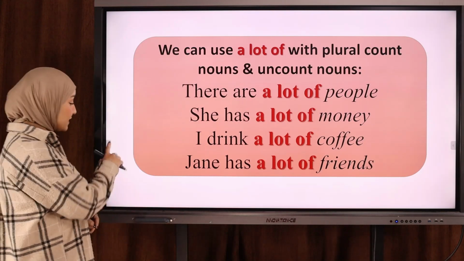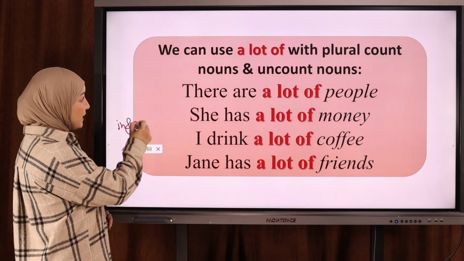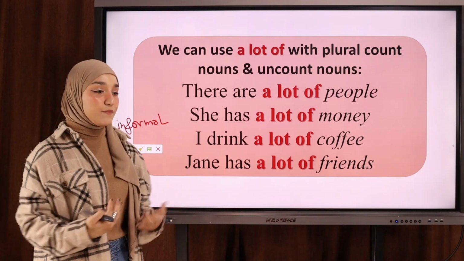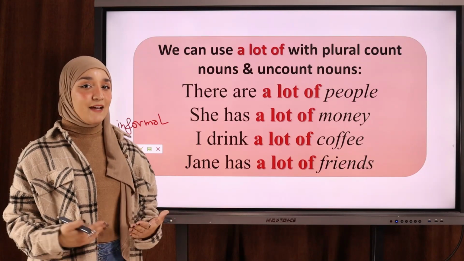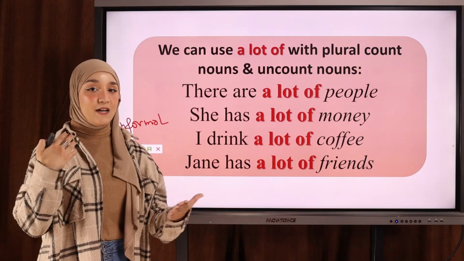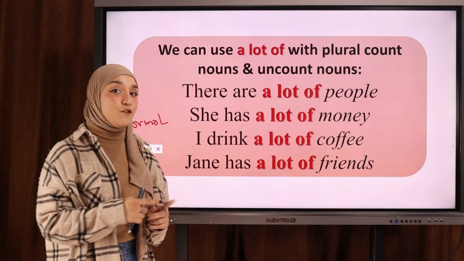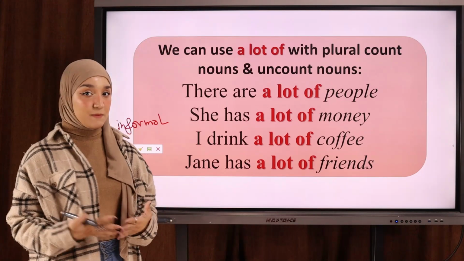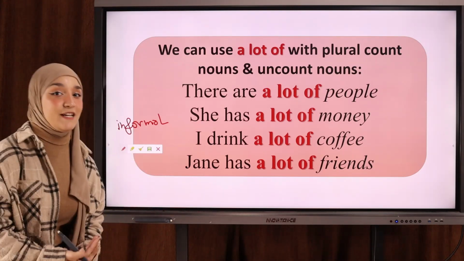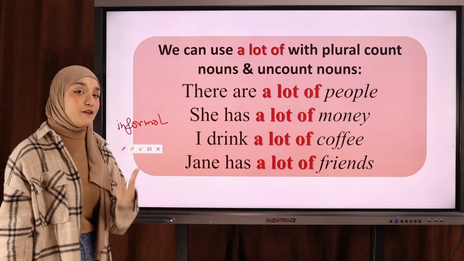But a lot of is considered informal. الفرق بين a lot of و much و many is that a lot of is a little bit informal. When we say informal, we mean something like casual, okay? شيء في الحالات الغير رسمية. Casual في الحالات اليومية, نستعملها في الإنجليش التي نتحدث بها كل يوم. Comparing to formal, so formal meaning رسمي. And informal في العامية or غير رسمي. The English that we use every day, الإنجليزية التي نستعملها في محادثاتنا اليومية. So this is the difference. هذا هو الفرق بين a lot of, much and many.